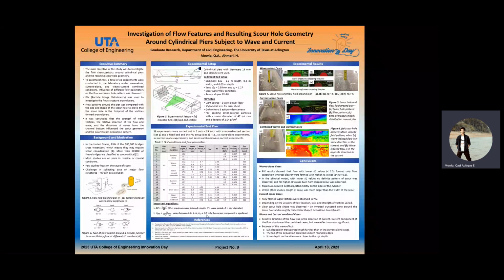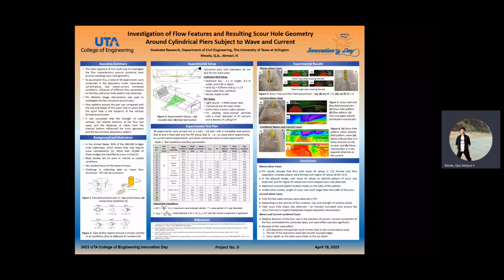The specifications mentioned here ensured that whenever the laser was shot into the test section, it illuminated the seeding particles. Filming the movement of those particles with a high velocity GoPro camera helped us to investigate the flow features around the pier in different flow conditions. A total of 38 experiments were carried out in two sets, 19 with the sediment bed and 19 without the sediment bed. Table 1 here summarizes the test conditions of all 19 experiments performed for each setup.